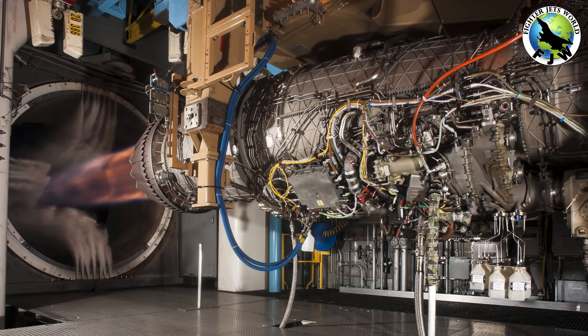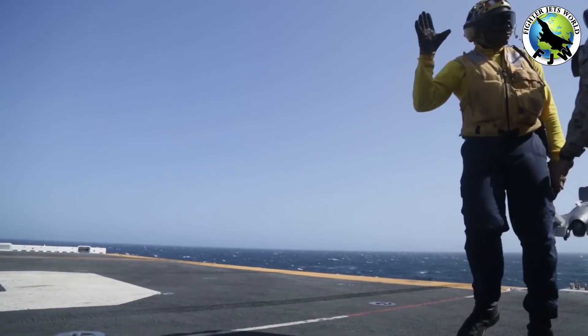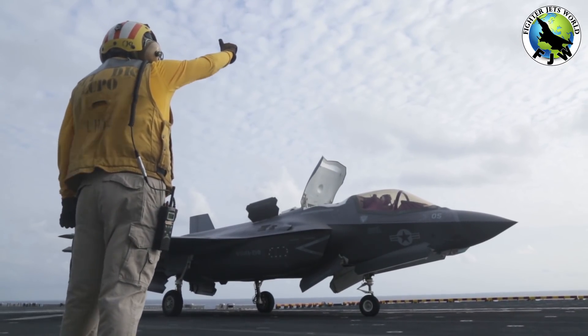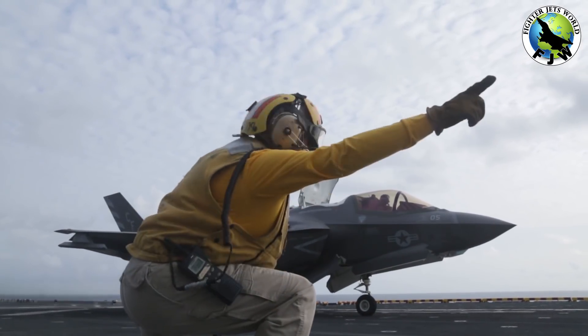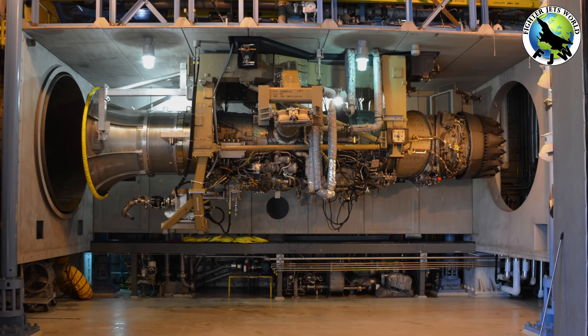Fact 8: The engine of the F-35 Lightning II is the most powerful available. While initially plagued by reports of being underpowered, the engine finally implemented for the F-35 Lightning II is the heart and soul of its operational capability. This power plant, the Pratt & Whitney F-135, is an afterburning turbofan developed specifically for the F-35 Lightning II. Lockheed Martin claims the engine is the most powerful available for a fifth-generation fighter, able to generate 41,000 lbf of thrust. The flexible design of the F-135 also contributes to the maneuverability and operational flexibility of the F-35 by enabling some of its enhanced features.